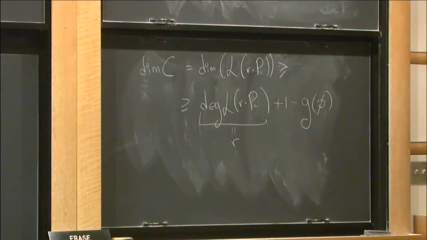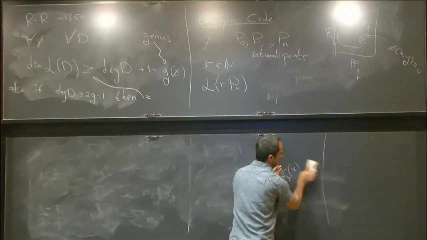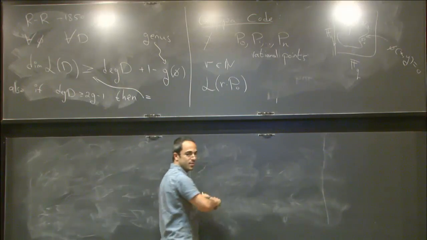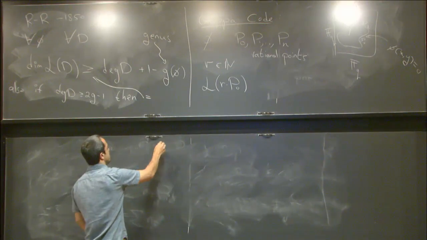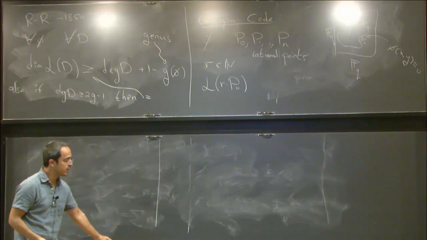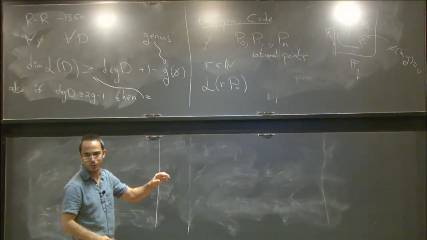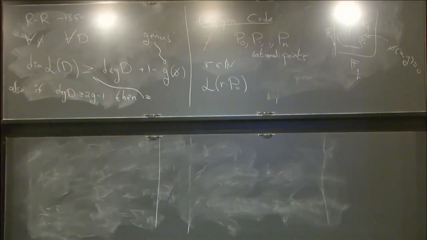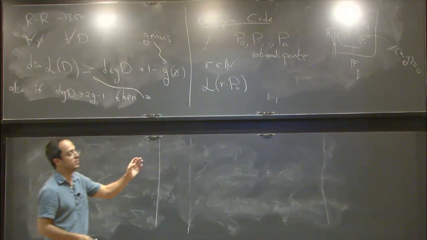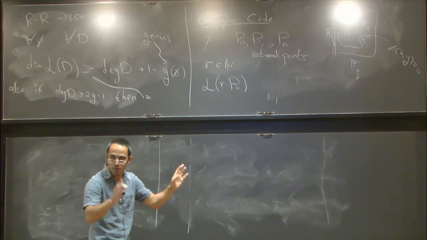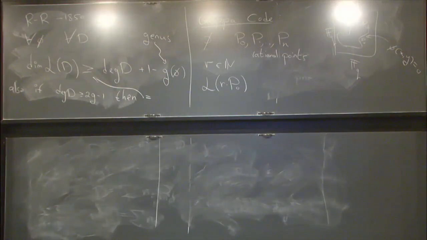The dimension of R P0 is different for different curves, and you can essentially choose P0, but the Riemann-Roch theorem tells you it doesn't really matter what P0 you choose. Only the degree matters, which is R, and then Riemann-Roch tells you that the dimension is R minus g plus 1, so who cares what you choose. Just choose one of them.